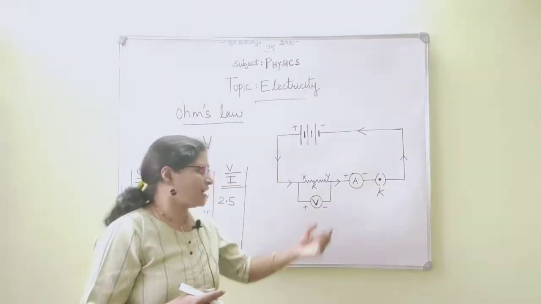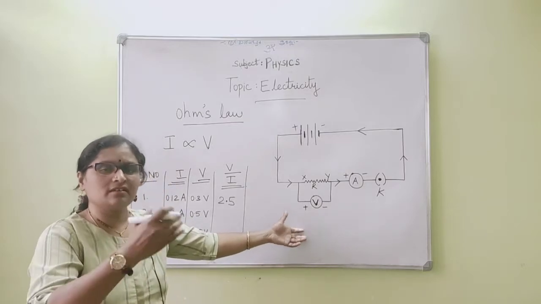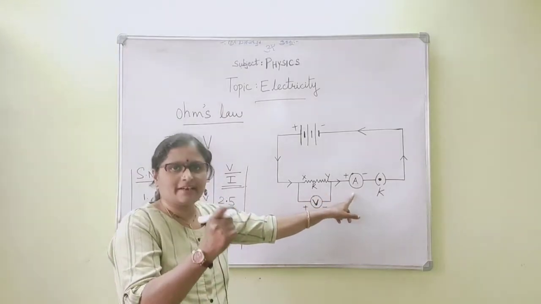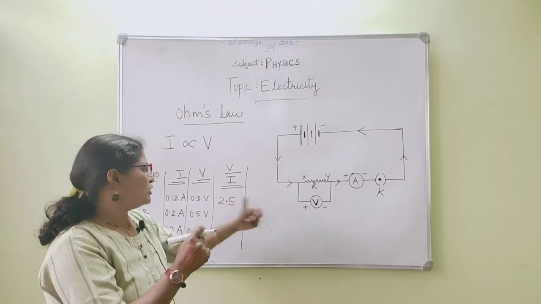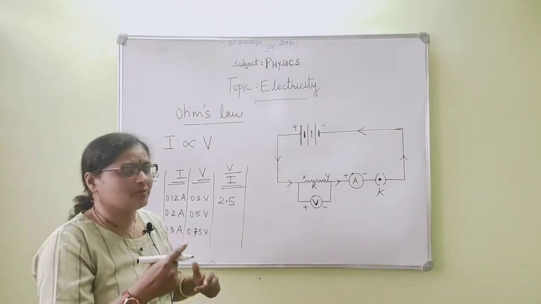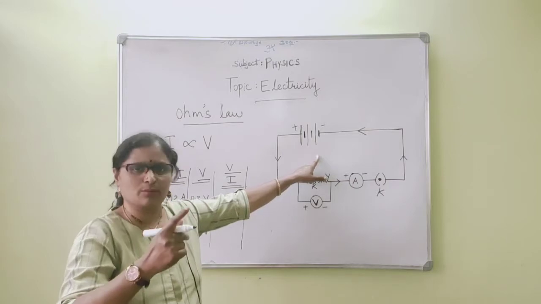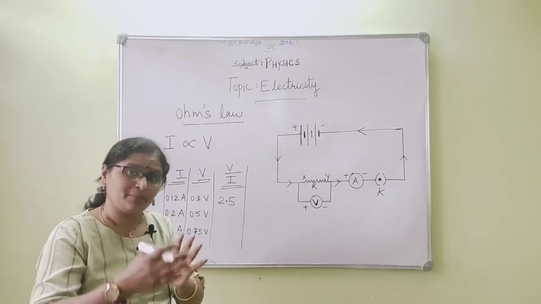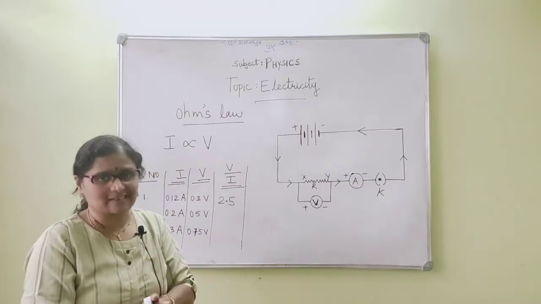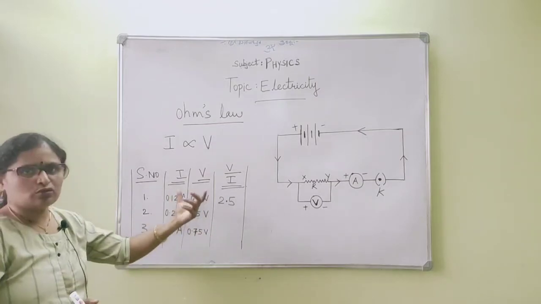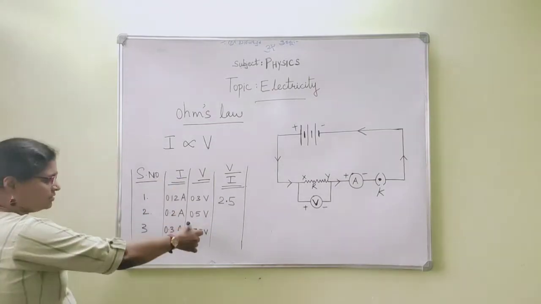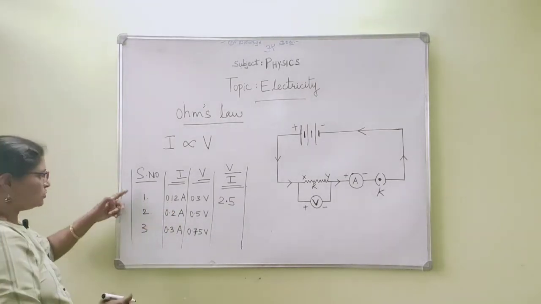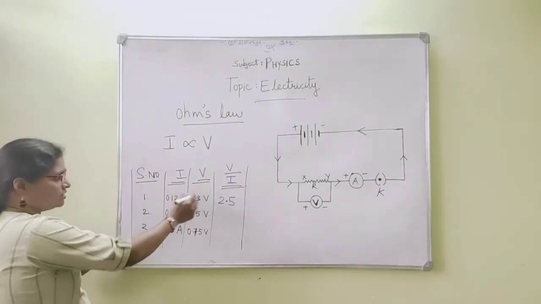As we take up the readings of the ammeter and voltmeter step by step by increasing the number of cells. Initially we take one cell and record the readings of the ammeter and voltmeter, and note them down in the tabular column. Then in the next step we take 2 cells, increase the number of cells and measure the ammeter and voltmeter readings. So this is how we repeat the experiment several times by increasing the number of cells. So for example, let me show you in the tabular column. Here we step by step increase the number of cells. 3 times I have repeated the experiment and noted down the readings.